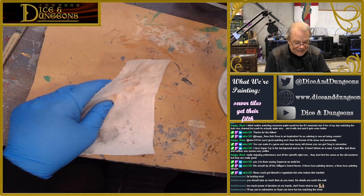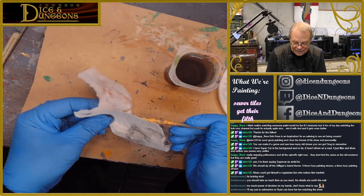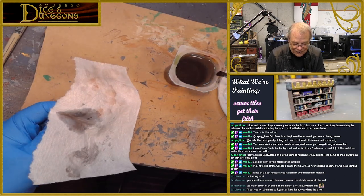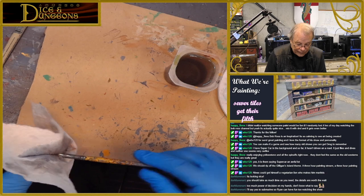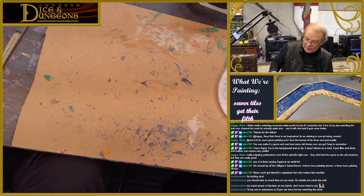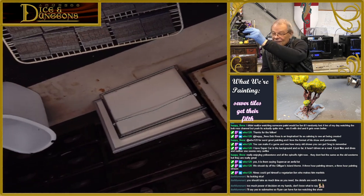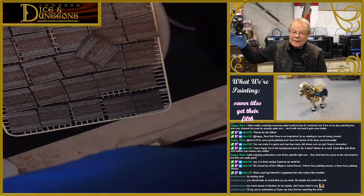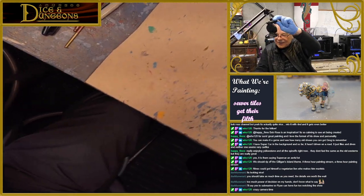Here. It is now time for me to clean this brush. More or less. Oh, that came out really quite decent. Sometimes the washes of the paints don't come out in the water. And I'm going to take a break. During the break, all of those with the brown stripe now in them are going to dry, and when I come back, I'm going to be painting a black stripe.